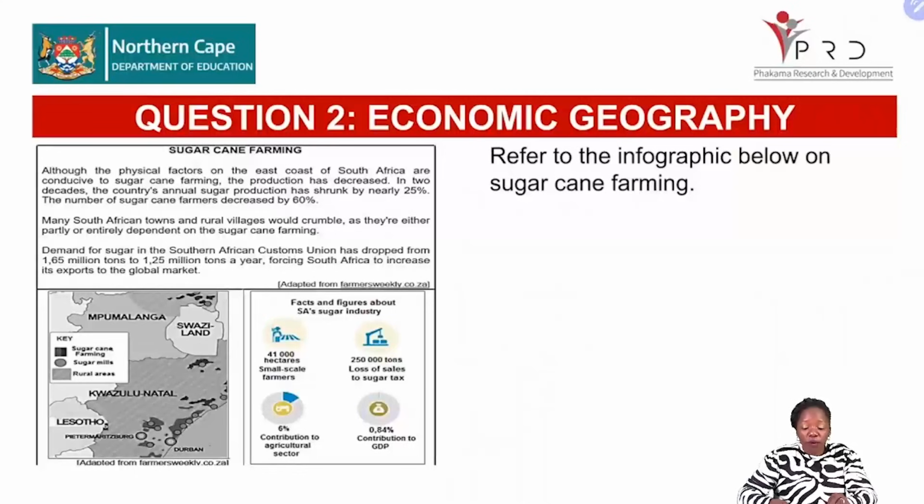So therefore, now that we have seen these 3 questions, let us also go back to the infographic, because now we want to check that decrease in percentage. We want to check those provinces as well as that question. So again, I'm going to give you another 5 minutes to go through the resources, and now that we have seen the questions, as you are going through the resources for the second time, you are paying attention to which answers you are looking for, so that as soon as you see the answer, you just underline it and make a mark if it's 2.1.1 or 2.1.2 or 2.1.3. So 5 minutes starts now.